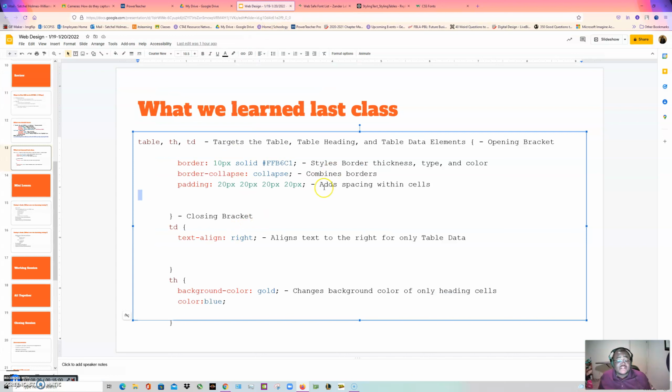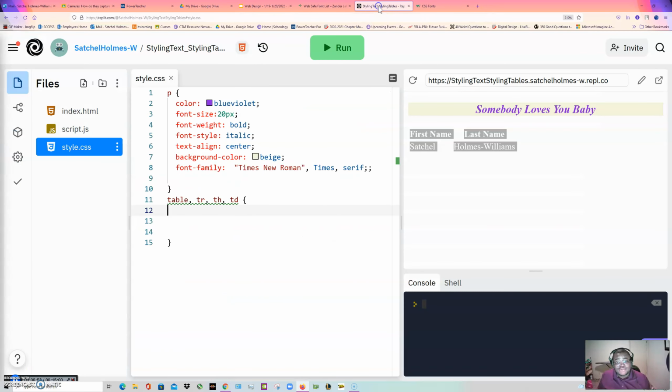So if we go back to this PowerPoint here, and again, this PowerPoint will be inside of Google Classroom, so just make sure you check that out. The biggest thing I want to teach you all today, or remind you all of, is how we add borders to tables. And these borders are not only for tables. You can add borders around any element inside of CSS. So don't just limit yourself to tables. You can add it around paragraphs, add it around headings, footers, etc. But for this case, we are just adding it around a simple table.